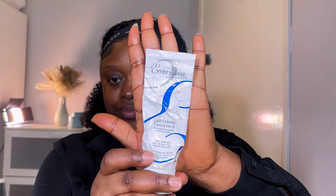Okay guys, so after that I'm going to be using the Embryolisse moisturizer. I'm going to be placing that all over my face as well, especially the under eyes. So I'll make sure the moisturizer gets under my eyes very well. So I'm going to be blending it everywhere, every part of my face. It's very important as well, you know, like blending and making sure that it gets everywhere that it needs to get to.